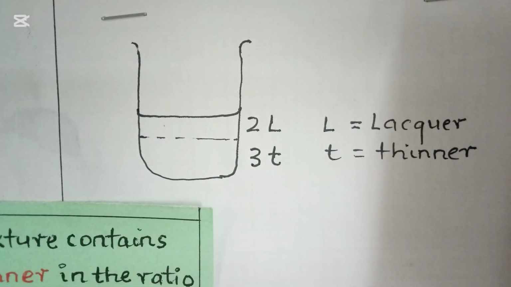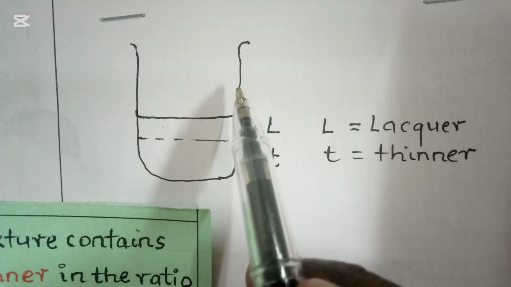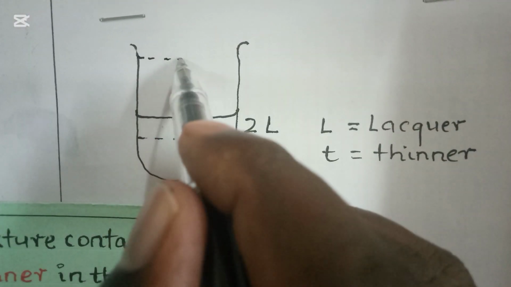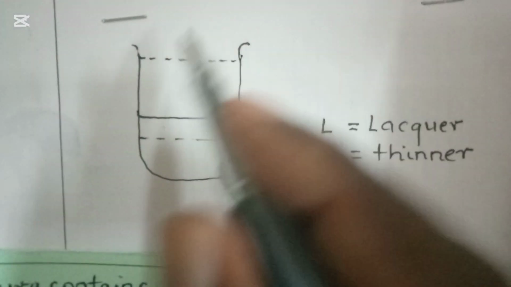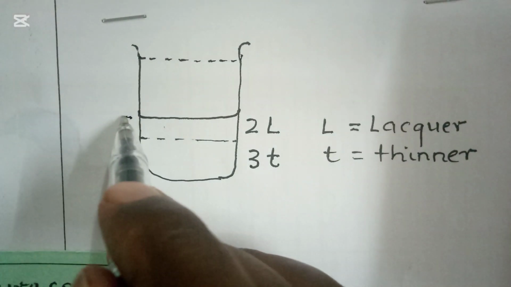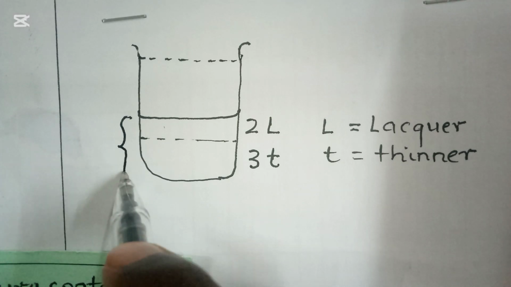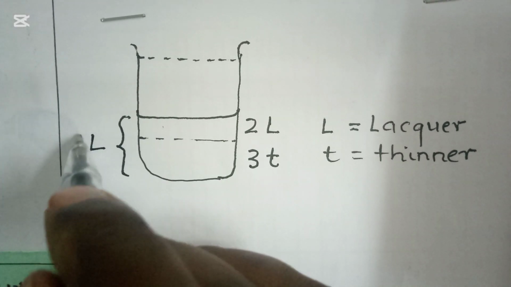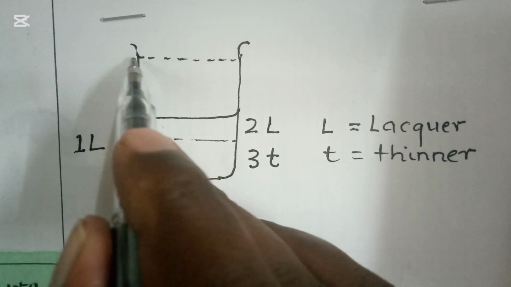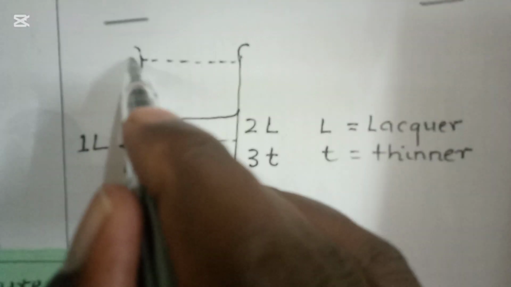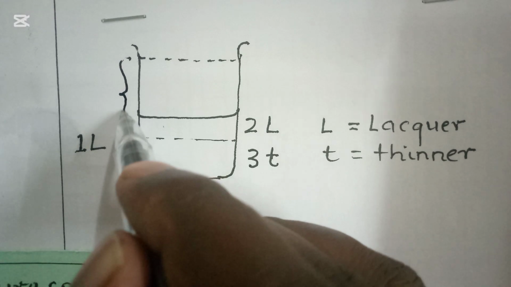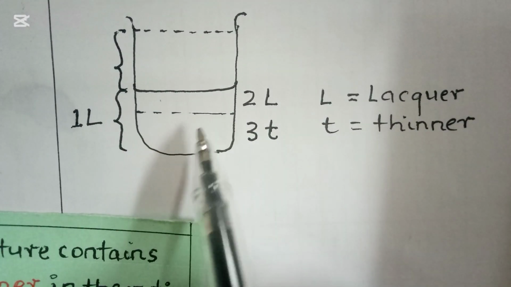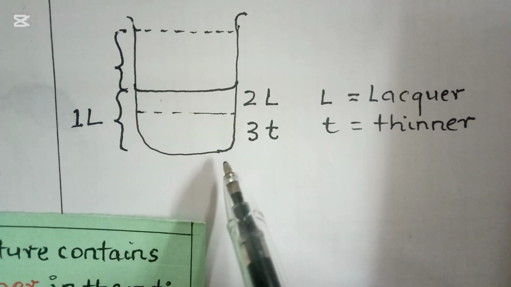So guys, before we use this, it was supposed to be here. This was now 2 liters. So guys, here we have 1 liter. We have already used it up to a half, and this one is 1 liter. Formerly, guys, it was at this point. Remember that even after using, the ratio will still remain the same because these have been fully mixed.